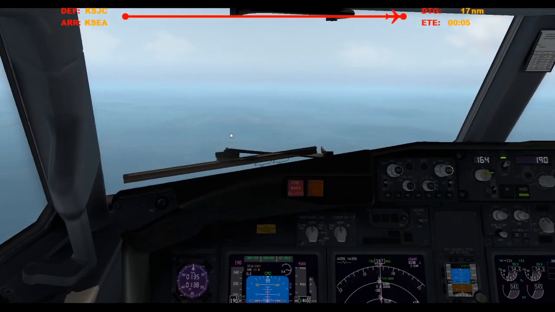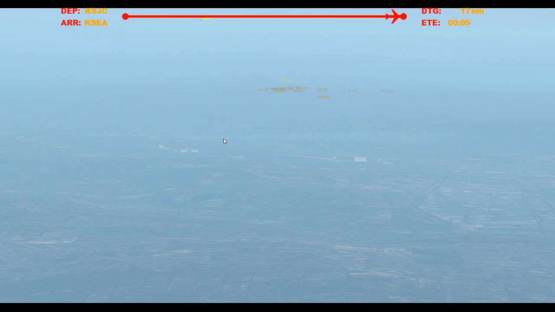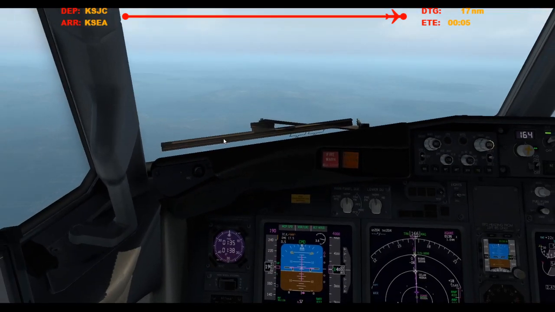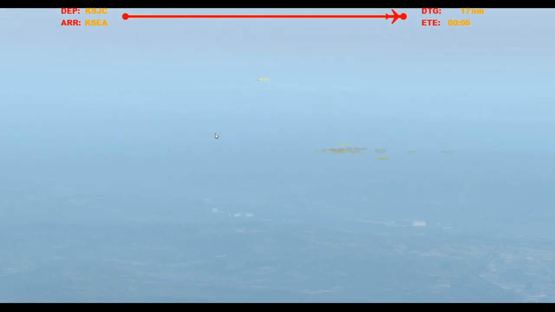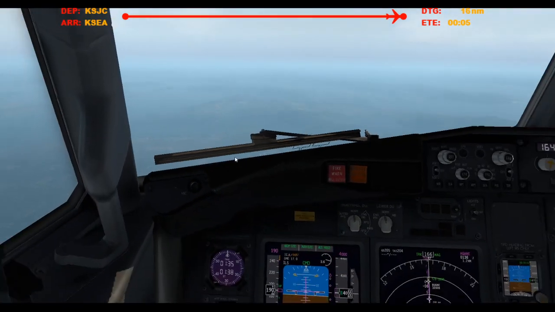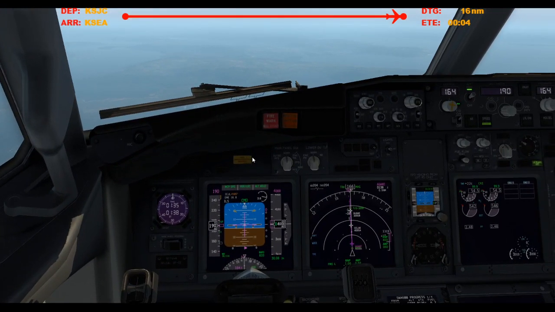Roger. Delta 4211, heavy, descend, maintain 4000. We're going down to 4000, Delta 4211. Southwest 600, the airport is center, 12 o'clock and 12 miles now. We have the field inside, Southwest 600. Southwest 600, cleared visual for runway 16 right, maintain 170 knots or greater to 5 mile final. 170 or greater until 5, cleared visual 16 right, Southwest 600.